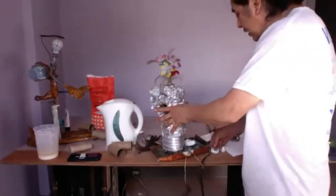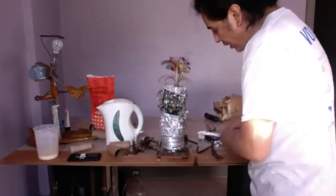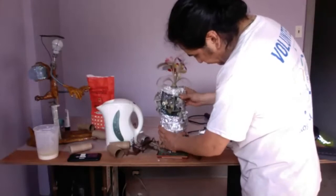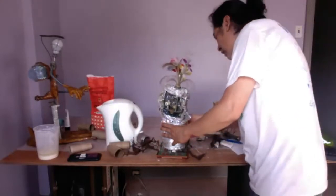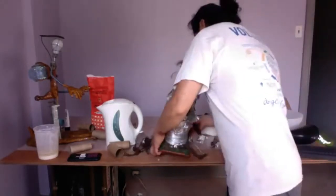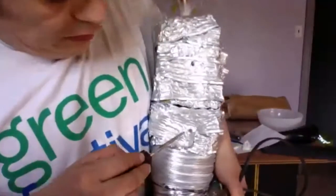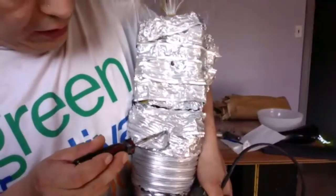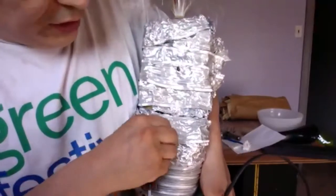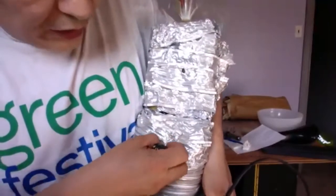Sometimes if your items are too messed up, like these pipes, I cut them and use them for different parts. Now, as I was telling you, I will describe what I did on this. Sometimes you need to have random little tools. I screwed it to attach it. Sometimes I use little screws to attach things, just to keep it in place, but it doesn't really hold anything.